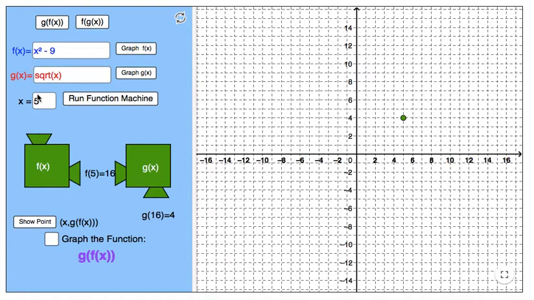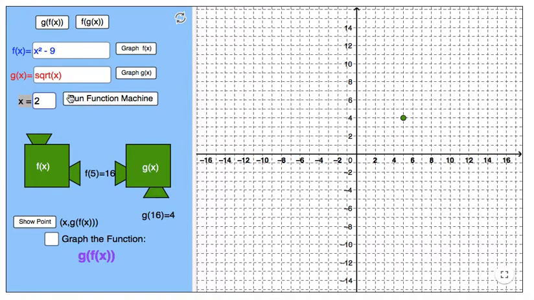So if I run this function for x equals 5, okay, we get y equals 16. That can go through the square root function. That's our outside function, and we get an output, no problem. But notice what happens when I put in restricted values.